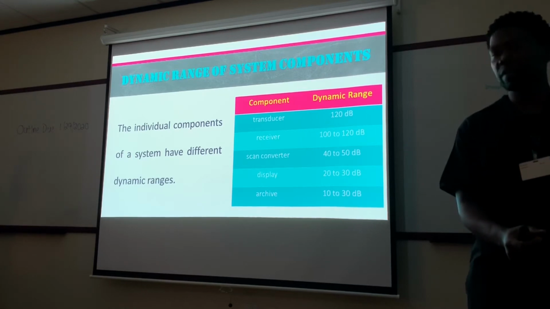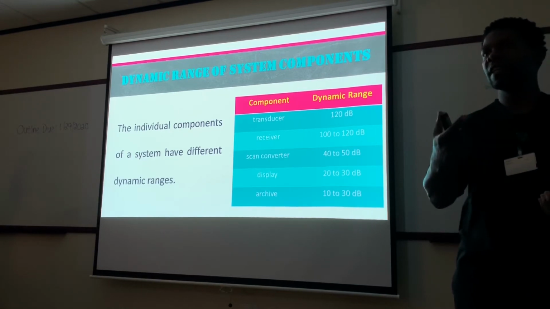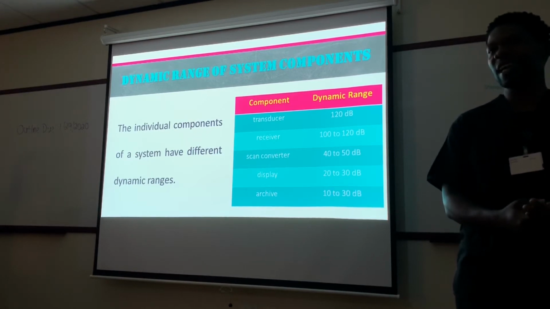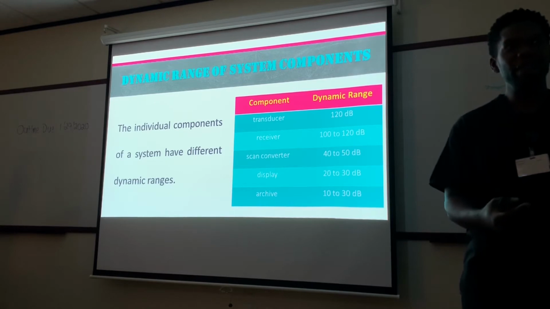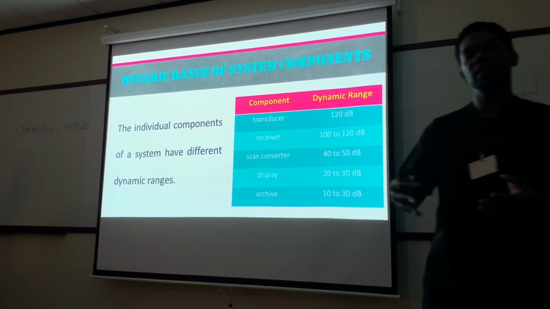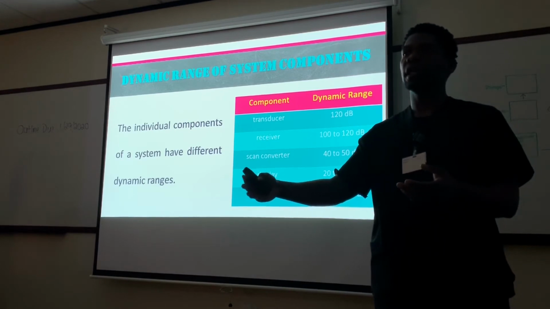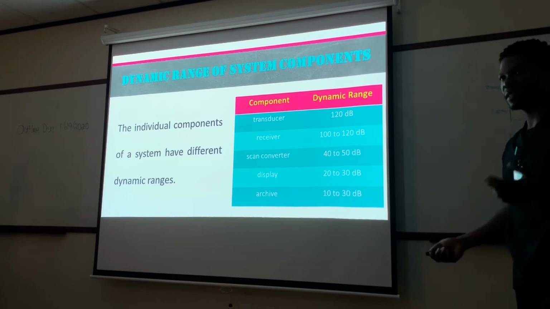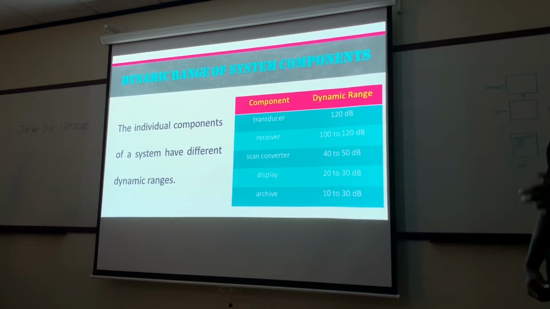Think about it. When you take your selfie, unless you have a filter on, it doesn't always look exactly how you want it to look. You're like, man, that ain't me. That ain't how I'm looking right now. You know what I mean? In person, right? So every time information is being processed, it loses a little quality. Same thing, the ultrasound system does the same thing. The individual components have different dynamic ranges.